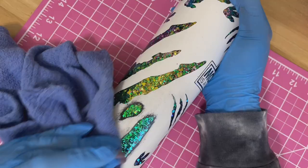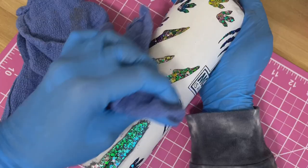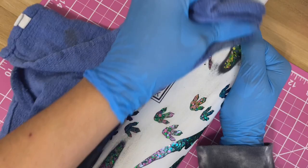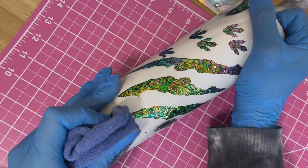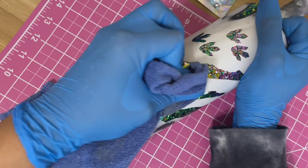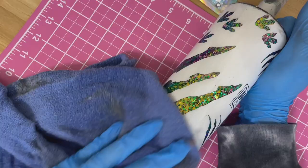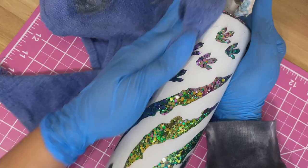I'm going back and forth looking at the tumbler, deciding where to distress and what to dirty. I take the rag and rub it all around, cleaning off certain spots and making some spots look dirty. Then I spray alcohol on my rag and gently pass all around the entire tumbler to clean off excess dirtiness and make sure the resin is shiny, before going back in to distress those big scratch lines.